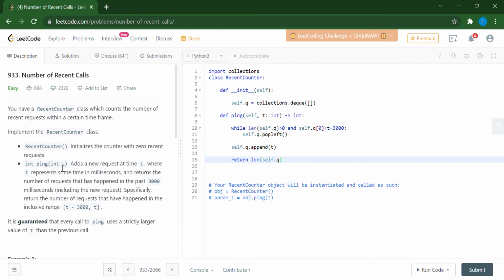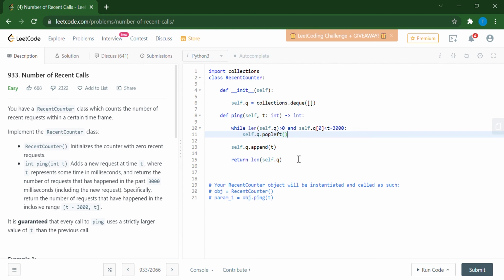And regarding the time complexity, which part takes up the most time in our algorithm? It's this while loop. In the worst case, what can happen is that our queue is completely filled, which means it has 3000 elements, and all of them have to be popped off the queue to make the length of the queue 0. In such a case, this while loop would run 3000 times. But that is the max it can run, because our queue itself can't hold more than 3000 elements, so we can't pop off more than that.